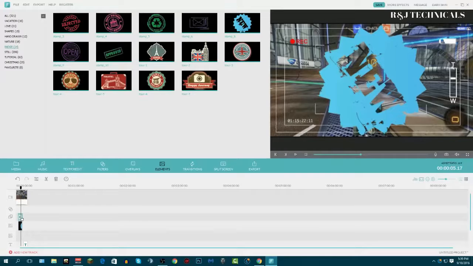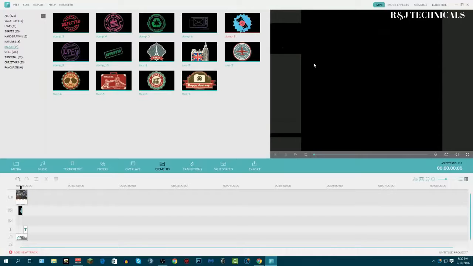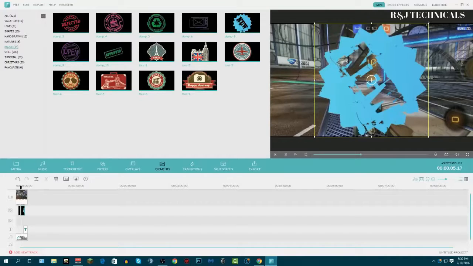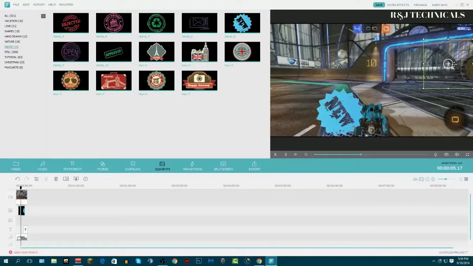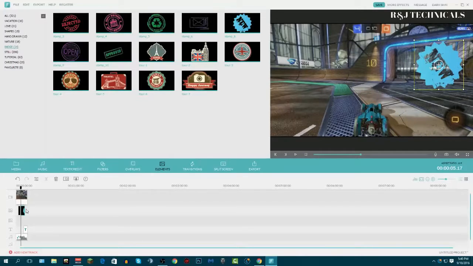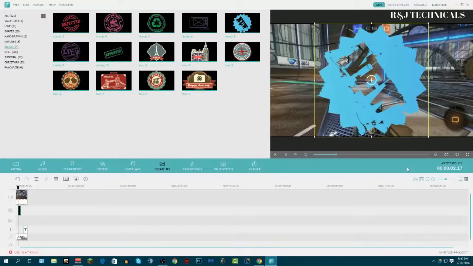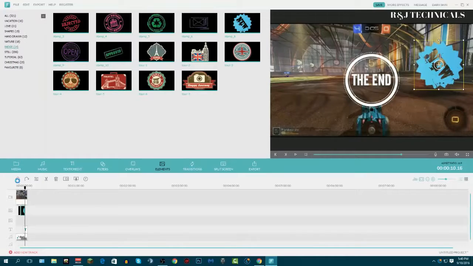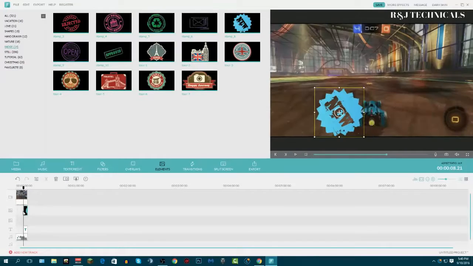If I wanted to add it, just add it into here and then I change it through here. So I'll make it smaller. I probably have to hold shift whenever you're doing this so it doesn't distort it. I just want it to be right here, like new, and then it pops up at the end. What'd I do? Let me go ahead and undo it. Another cool thing they have is an undo button. If you mess up, just click on that undo button and bam, you got it fixed. This is the one that's messed up. Let's go ahead and delete that one and keep this one here. And let's pull it back over to this corner.